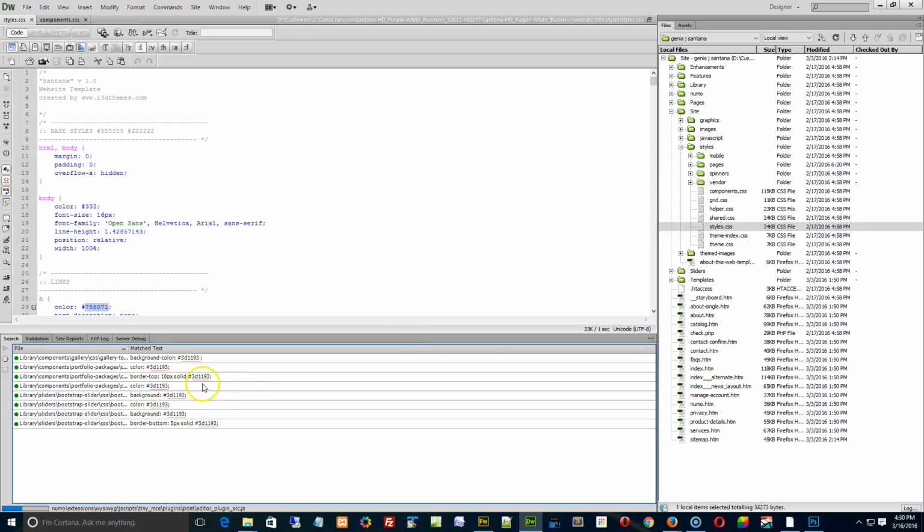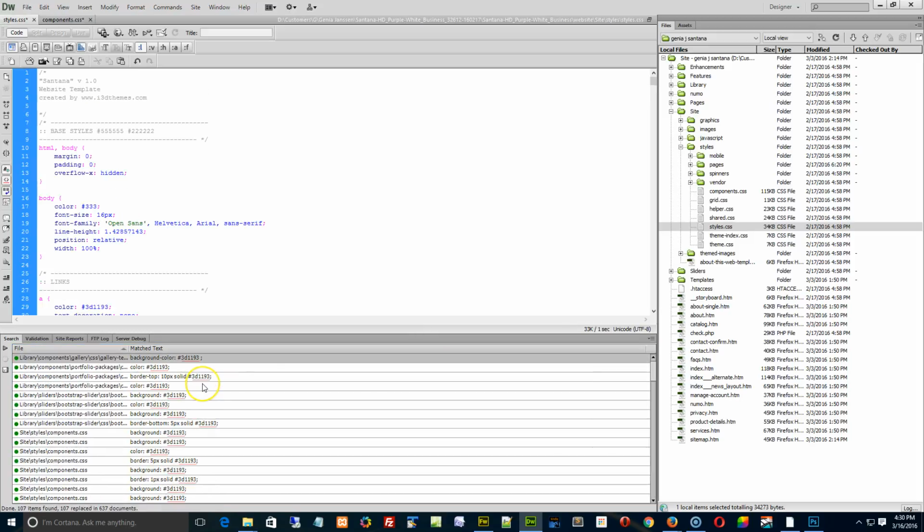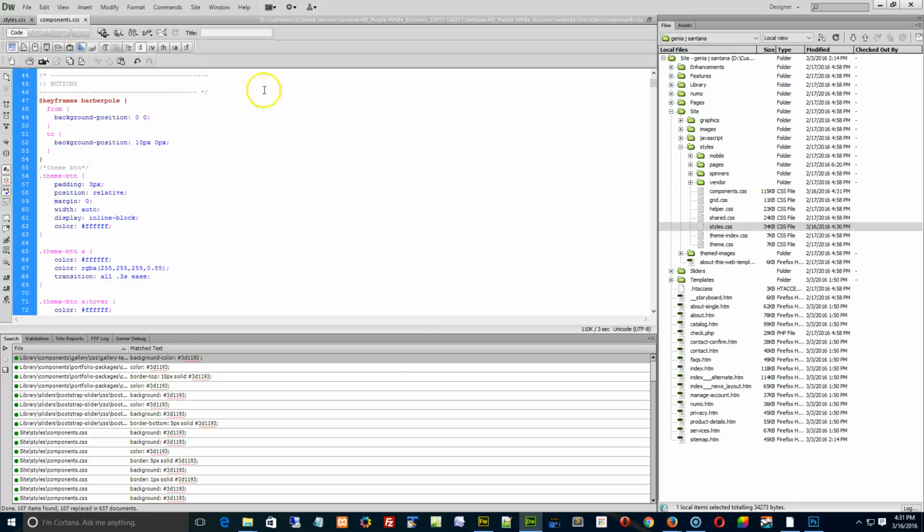Now let's just see what it pulls up on my end here. It's going to pull up a lot of pages, a lot of files, hit a lot of background colors and things like that. So it found 107 items and replaced 107, right? So we're going to save, and make sure if you have any other pages open, save.